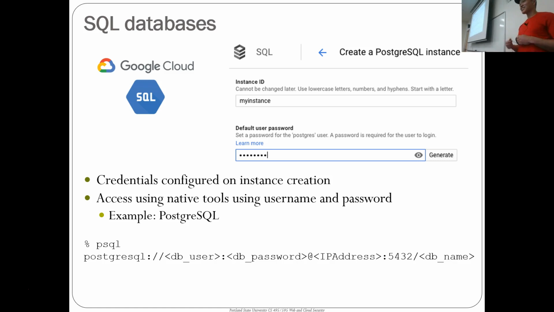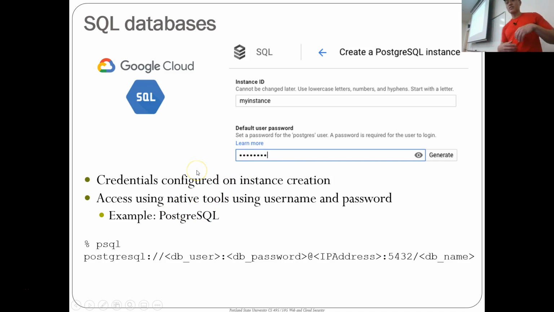Okay, so the next thing is legacy SQL databases. When you go into CloudSQL, you can say, I want a VM that has this name and a default user password for the user Postgres, or a password that is specified.